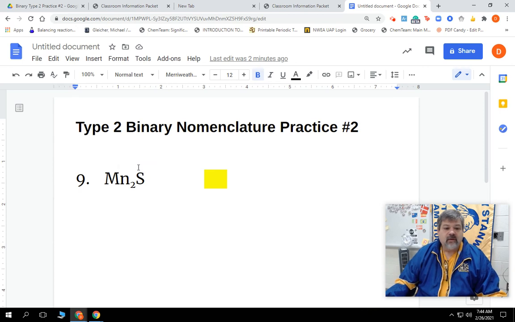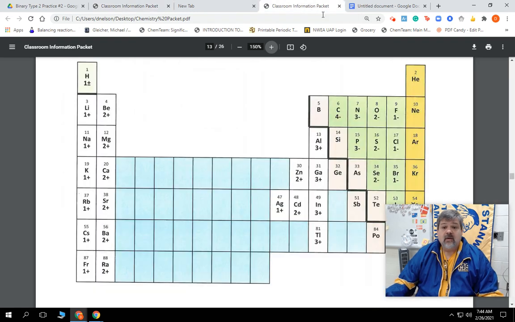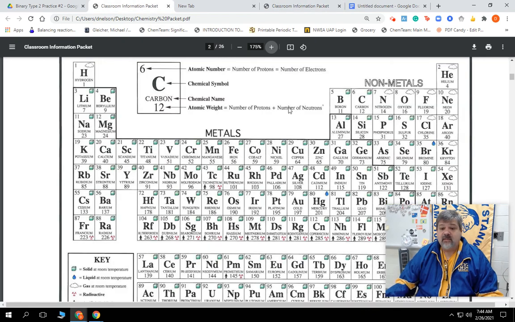One thing that we do know is the charge of the sulfur, but we have to figure out the charge of the metal, or in this case, manganese. So let's go ahead and look at S. S again on our periodic table is right over here. We notice that it is sulfur. It's in column 6A. So if I go over here, we see sulfur is a -2. Now again, if I go back to the periodic table, we know that it's in group 6A, which means it needs 2 more electrons in order to get to its full electron configuration of that of a noble gas. So it's going to take 2 electrons, which means it's going to be a -2.